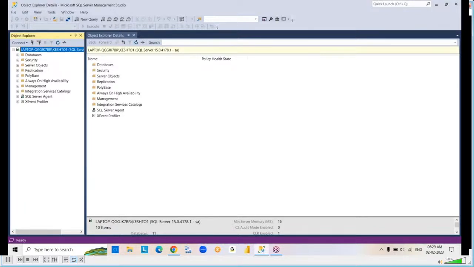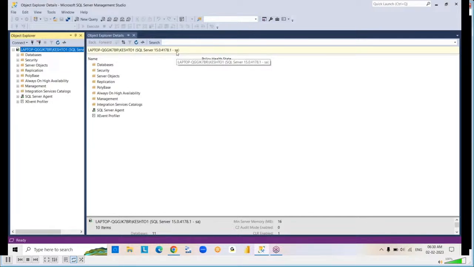What happened here? You provided your login name and password. Right in. So here you can see login name also.